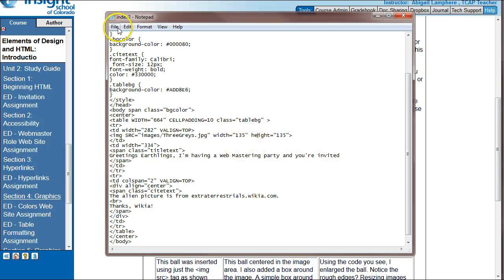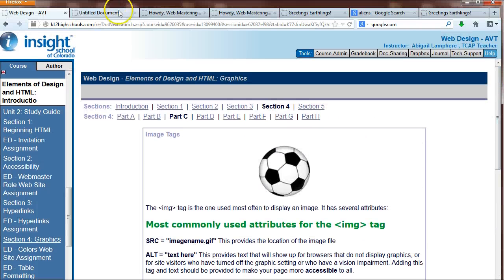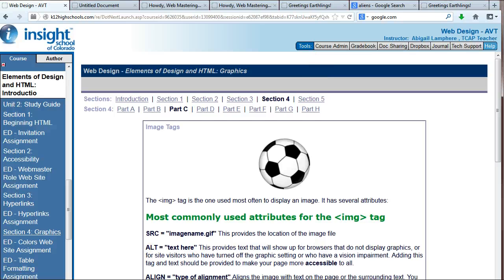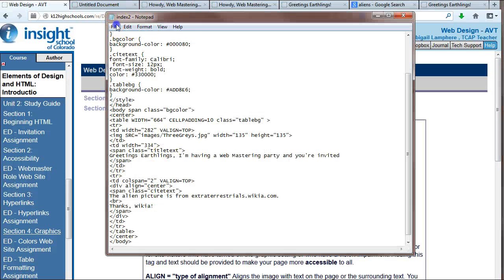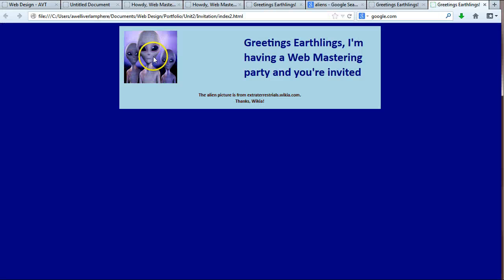So let's see what it looks like when I change the height and width to 135 pixels. Should I save that? File, save, back to my folder. Okay, so it made it a square and made it a lot smaller, right? So I probably don't want 135 pixels.